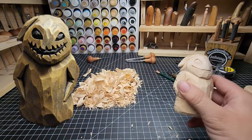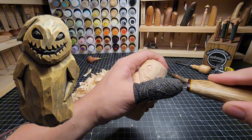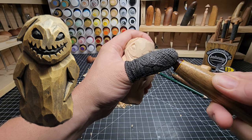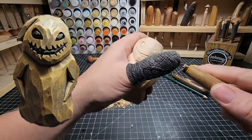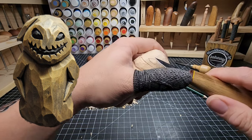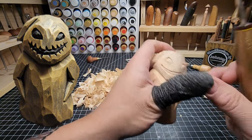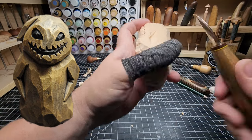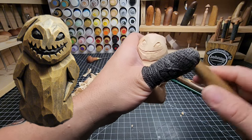Use that brush to knock away any fuzzies. Looking pretty good. Rotate your cutting if you don't like the way the knife is cutting — try it from a different direction. Carving is not the thing we're usually doing in front of people, so you can usually just stop and rethink something. Don't get in a hurry, don't get in a rush. Take your time, especially to keep yourself from getting hurt.